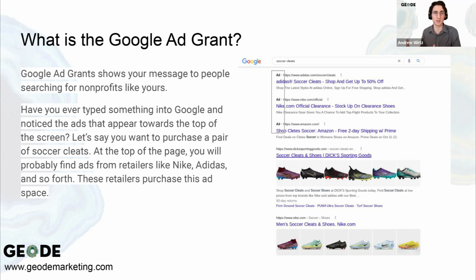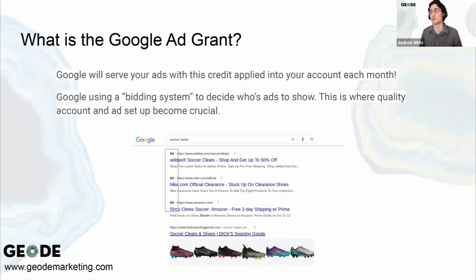So with this $10,000 credit, Google will serve your ad to compete with these people who are serving ads and often paying for them. Google uses a bidding system to decide whose ad to show first. In this case, you can see Adidas is going to be at the top. That means they probably paid the most of these three ads to be in that first position.